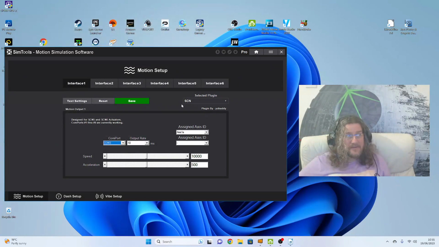So each actuator is a different interface. Interface 1 is the left rear actuator. Select SCN, so assign it to axis 1A. You've got a choice of 2 here, but assign it just to axis 1A on the first one. Select COM port 3 for me. That was the first of my 3 Simxperience COM ports.